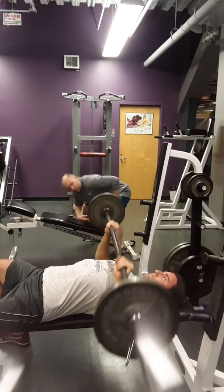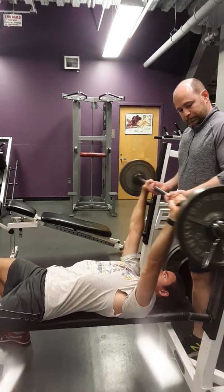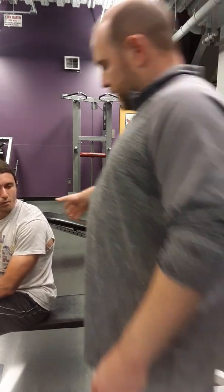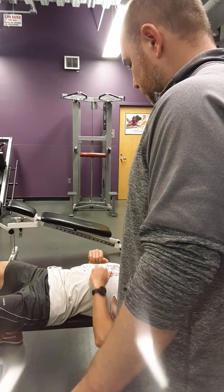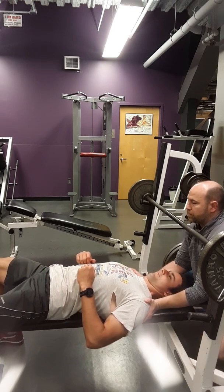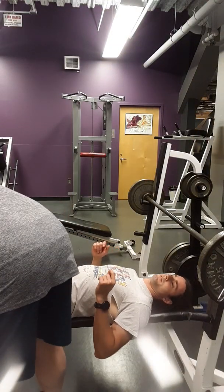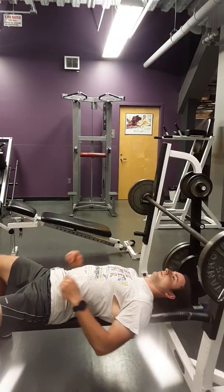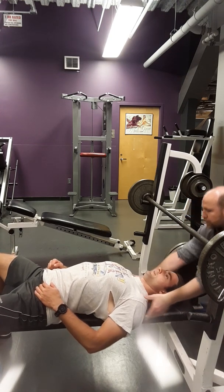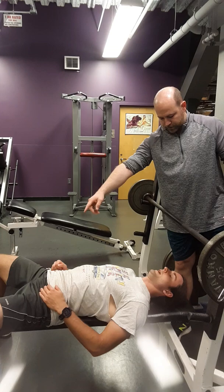How does it feel? Pretty good. All right. So go ahead and lay that down and frame your feet to where they usually are. I want you to push against my hands with your feet right here and push against my knee. Now bring your feet up about two more — a little wider. It felt like you could press against me harder with your feet and your knee at about 90 degrees.